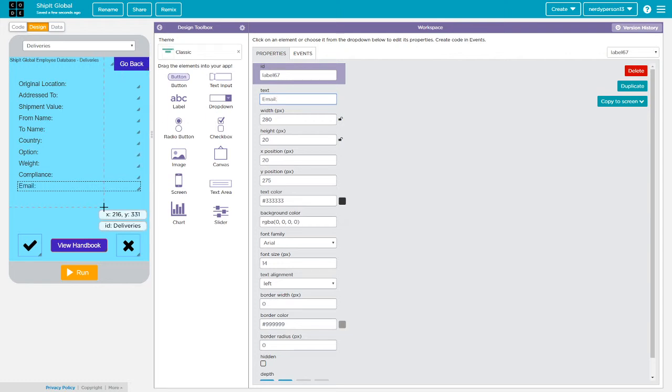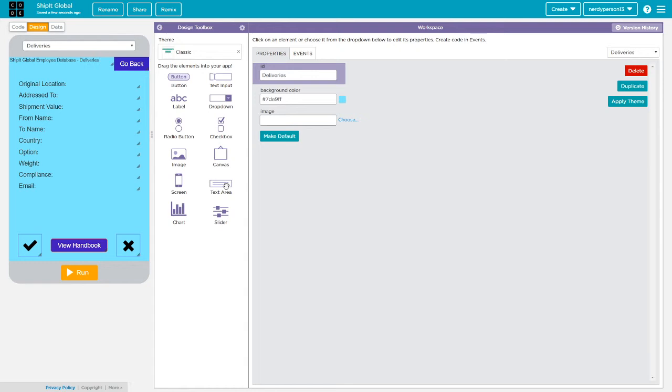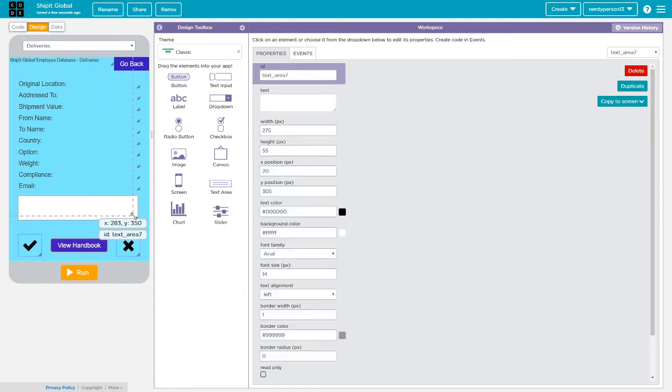I think that was the next one. Alright, and then additional info, we can definitely just put a text box here, so the person that's viewing it can write any additional comments that they have, somewhere around there.